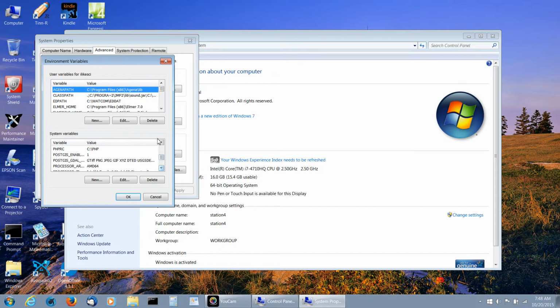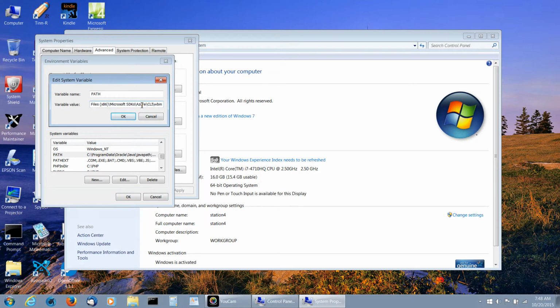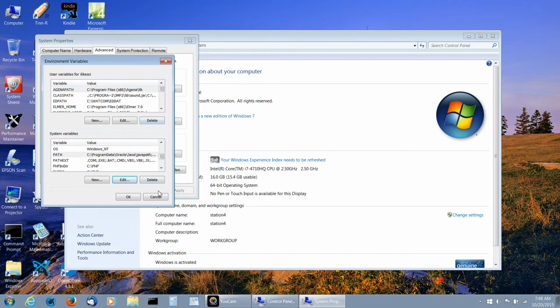And like I said, sometimes it'll add something to your path so that it can find that program. And this is where it is, and you can edit this. You can add or remove directories where programs are to make it easier to run a particular program. And when you're installing a program, sometimes it'll add its directory into the path, or it creates another variable.